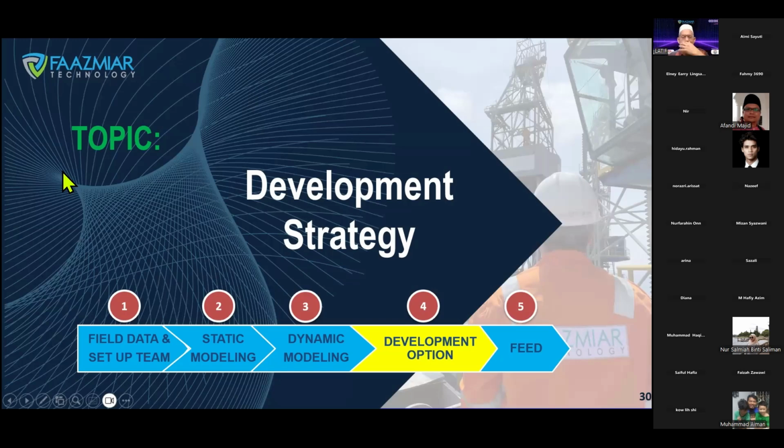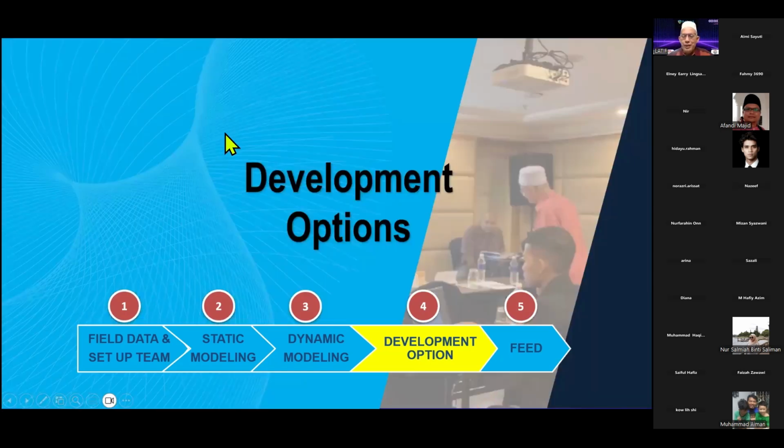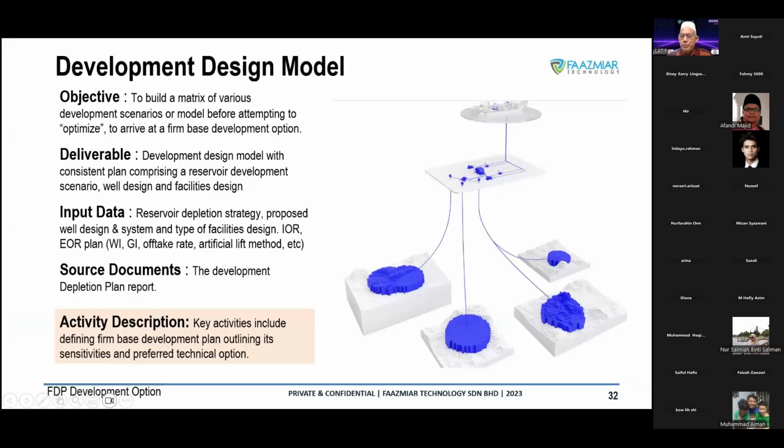So, development strategy. Once we find out that the reserve is there, we're going to see how we're going to develop the field. So for development options, for example, this is subsea completion. You have an FPSO at top, and then you have all your drilling wells. So your template here, we drill. This is seabed, either seabed or subsea facilities.